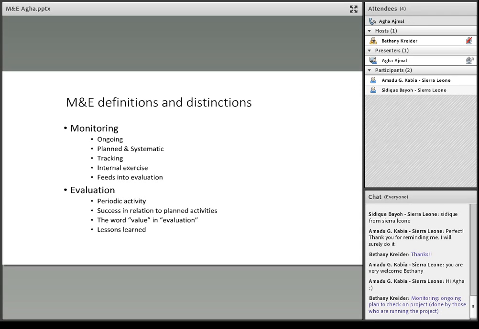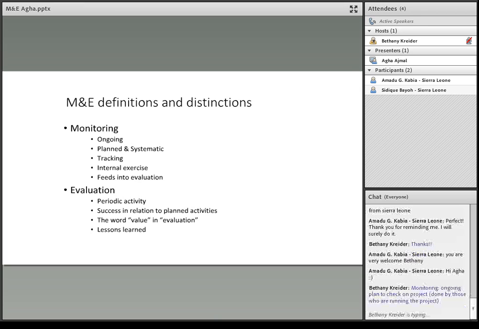On the other hand, evaluation is an external exercise. People from outside come and see whether the project is going in the right direction or not. Mostly with evaluation, you want to know the successes that the program has achieved, and you want to value the program and decide whether to continue it further or not, or expand it or not, and the major lessons that we can learn from the program and apply to other programs. So that's the major difference.